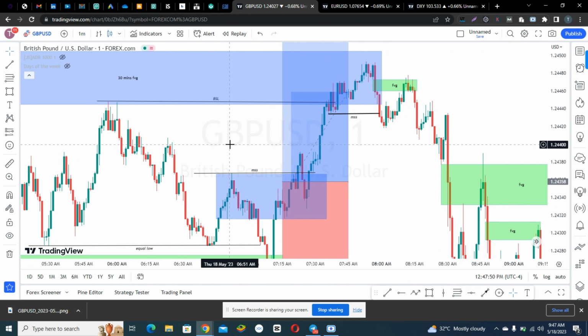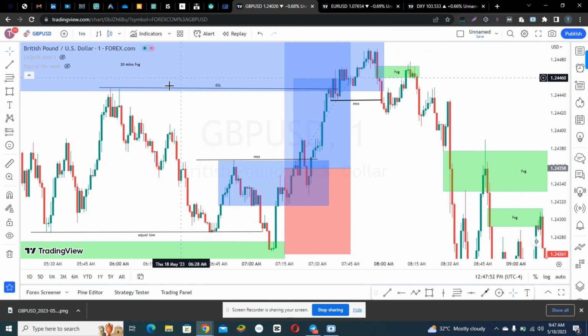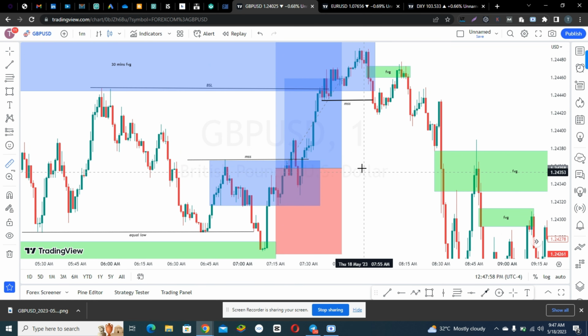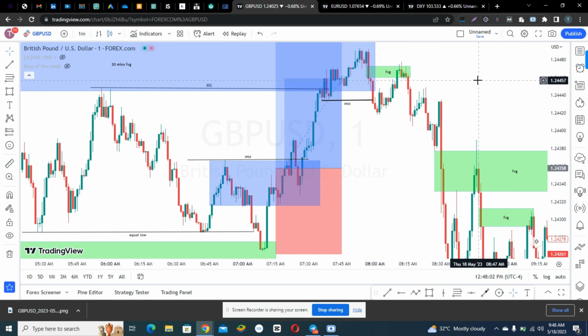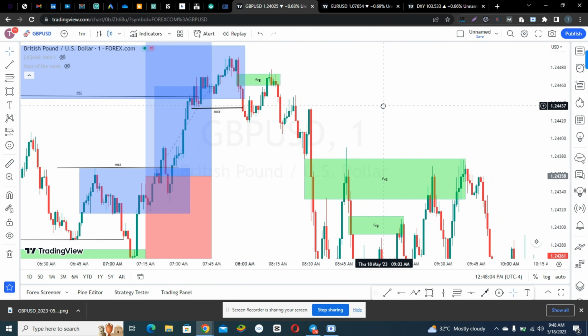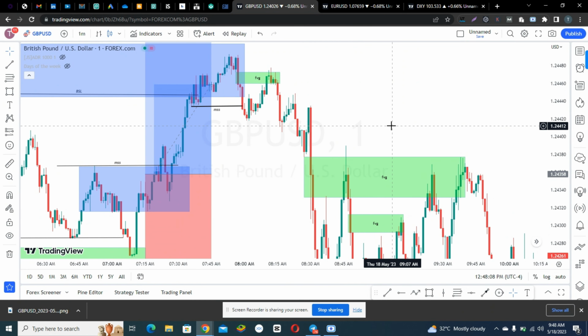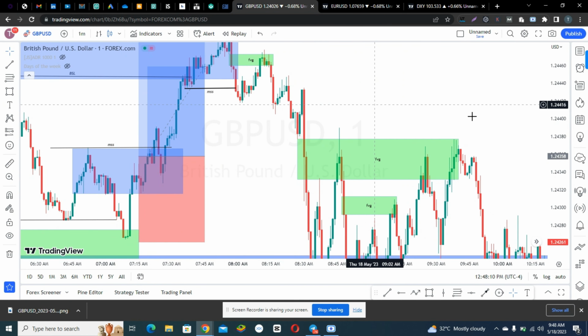Okay, so assuming I actually took a profit at this point, I would have been in profit without loss, but that was actually too small for me. It's not even up to 10 pips. So that was too small. So I had to hold the position, and I got taken out.